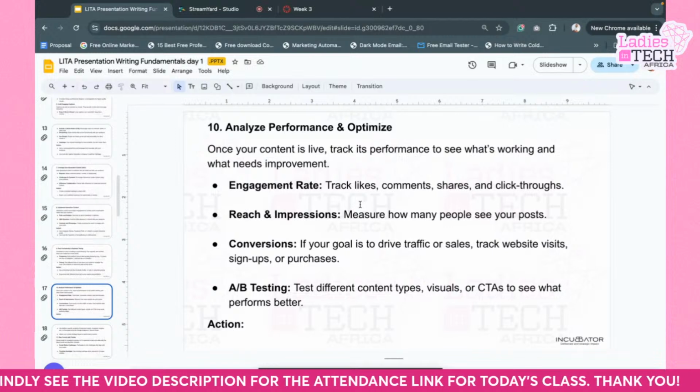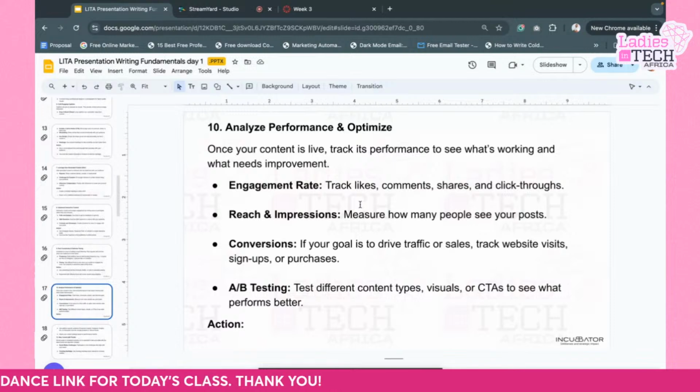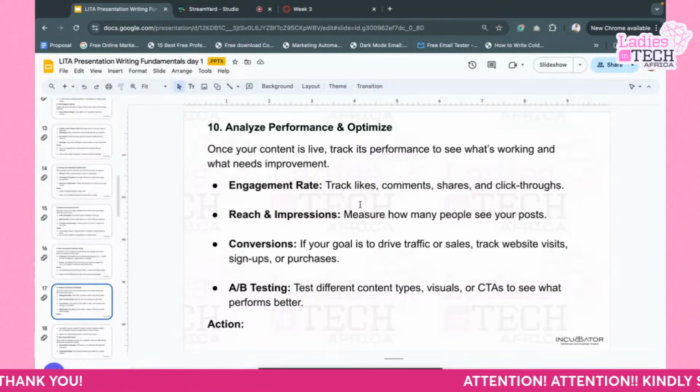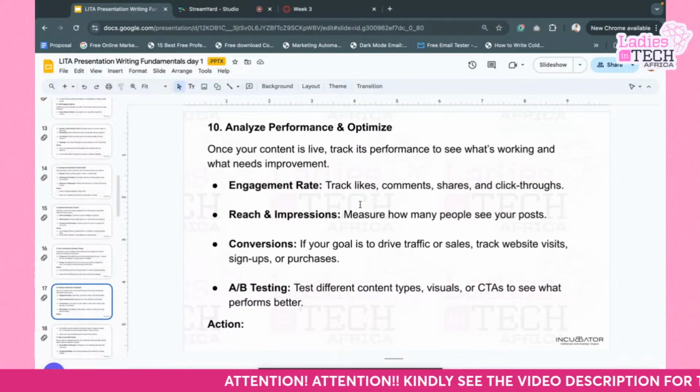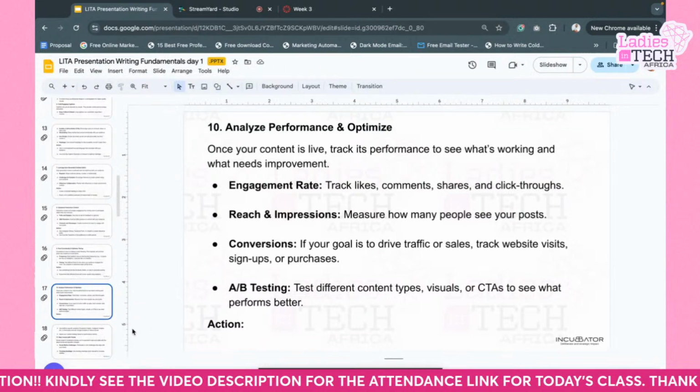So if you have an offer on your website, or you have a blog post with a form, you can drive a lot of traffic to that website using paid ads, and then you can determine your conversion. If you were not able to ascertain your conversion rate, you can drive in a lot of traffic. That way you can ascertain what your conversion rate would be like.